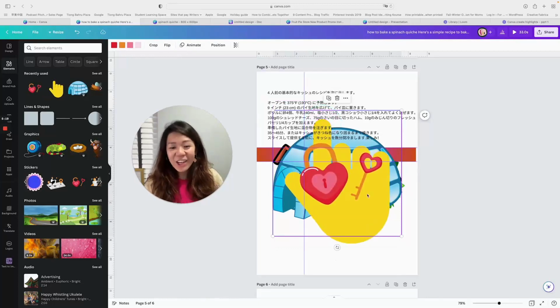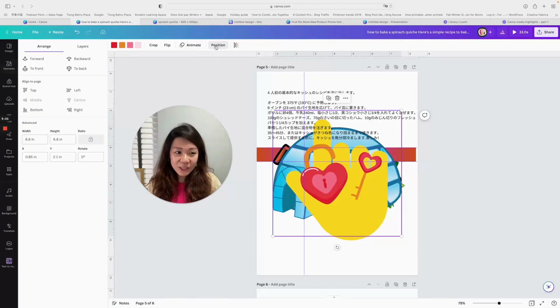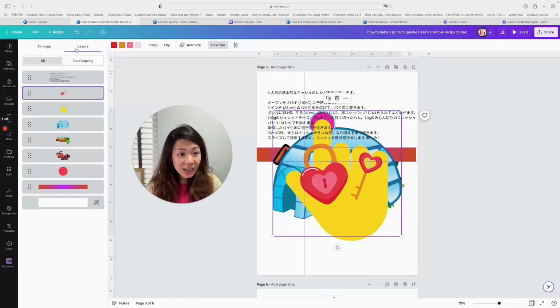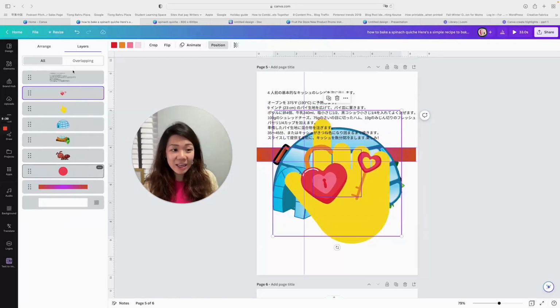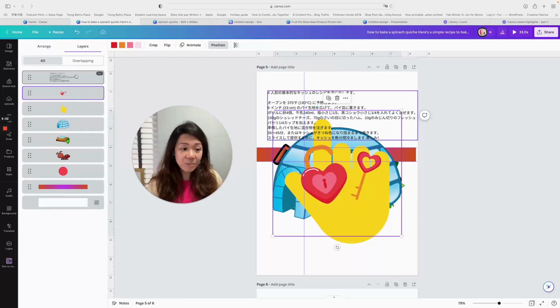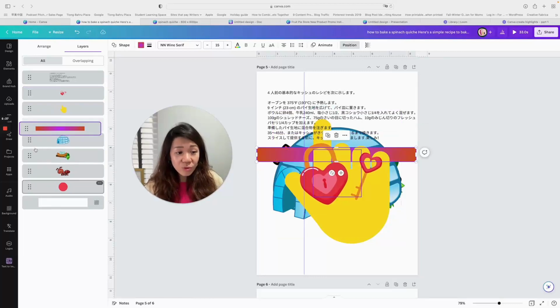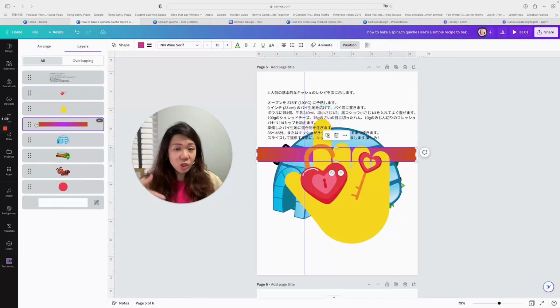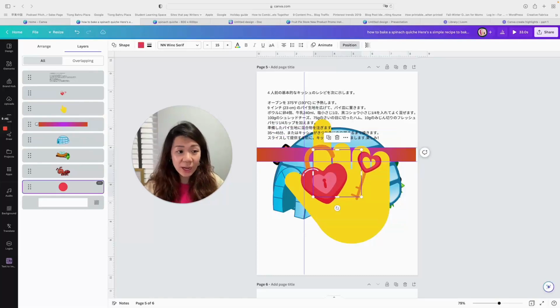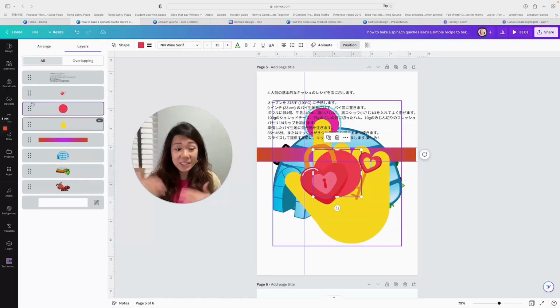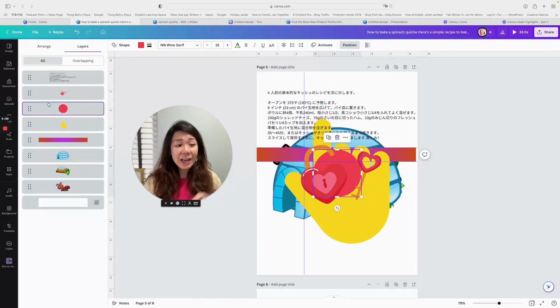But well, you can just click on one element, go to position, and you can look at layers. That is a new section, guys, layers. Now you can see just at a glance how many layers I have, how many different layers of elements I have. And all I need to do is click and drag to move one element from the bottom to the top or whatsoever. I can click and drag to change the positions of the elements. Makes it so much easier when it comes to designing, okay? And it's also much easier to select the correct element.